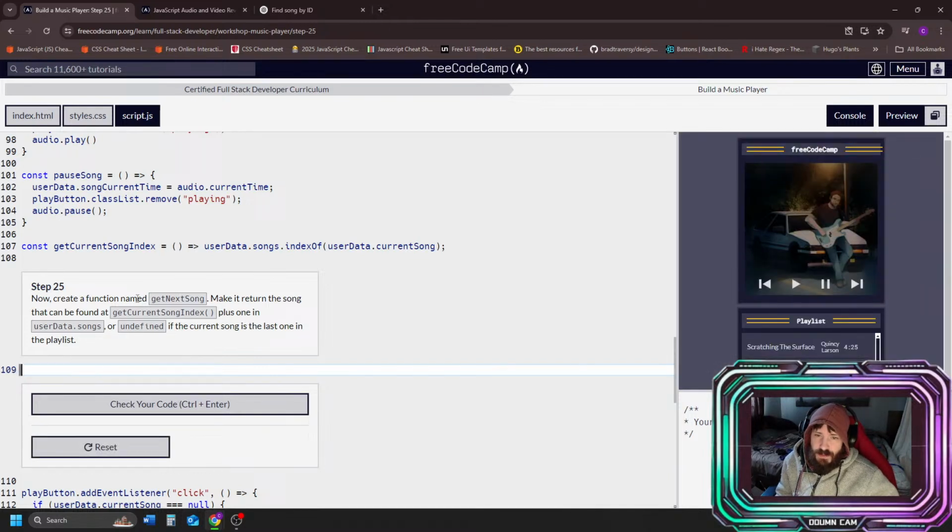So now create a function called getNextSong.